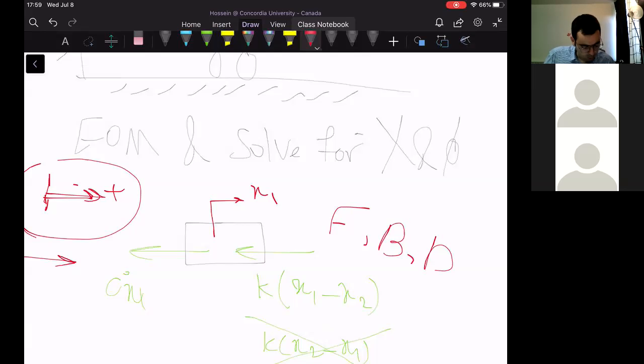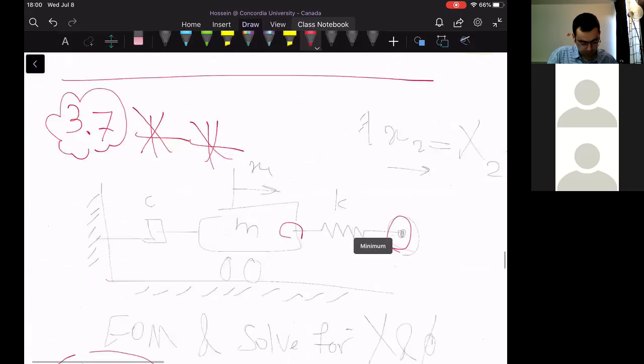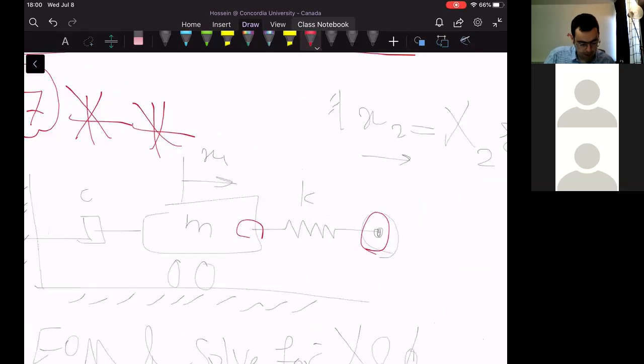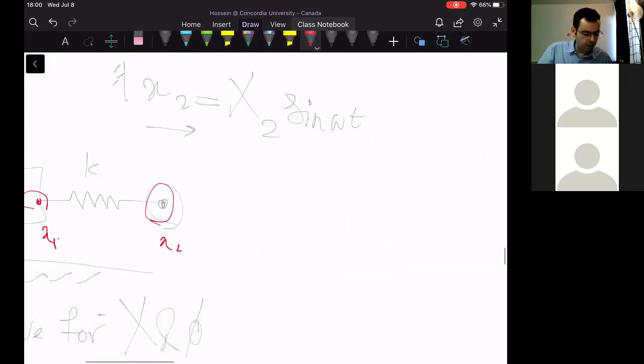These two, spring force and damping force, oppose the motion. So the damping force is to the left, but for the spring force, if you take a look here, you will see that the right spring is attached between two points. From the left point there is x1 and from the right point there is x2. Both the left and right ends of this spring are subject to movement. Neither x1 nor x2 is stationary. In this case you have to take advantage of the relative displacement in order to find the final deformation.